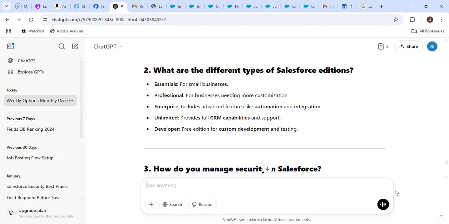Why not anything about roles? Oh, roles too. Roles are going to determine who sees what, in other words, what records you see. So what do you think they're talking about when it comes to security?